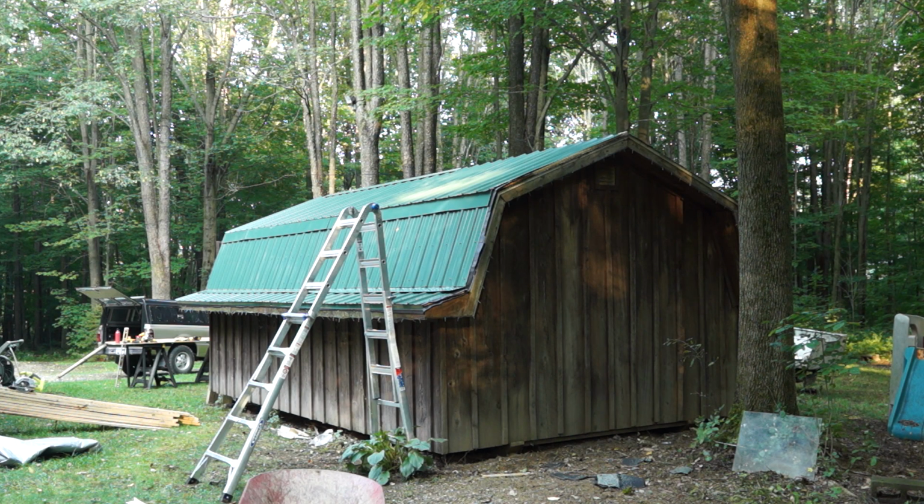Cost-wise, if anyone's curious, just the roofing portion of the roof was only about $290. But the rest of the stuff, all the trim pieces and the ridge cap, and there's foam that goes underneath the steel roofing to keep bugs and stuff from crawling up inside of it, that added about $300, so it adds up to about $650 to do. This is a 12 by 24 with a lot of roof due to the shape of the roof.